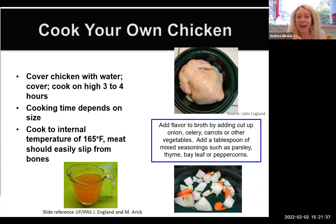But the thing about the slow cooker is that it'll heat it from all sides, so it can dry it out if you don't have a lot of liquid there, because it cooks partly by steaming. So usually it can be good just to add a little bit of some sort of liquid. And if you end up cooking fattier cuts like lamb shank, pork shoulder, chicken wings, drumsticks, usually you can get away without adding extra water or broth because there's enough fat in there that'll keep it moist. But the leaner meats, like chicken breasts, won't turn out well if you dry cook them. They would be dry without the liquid, because that liquid creates that steam. It'll make them tender.